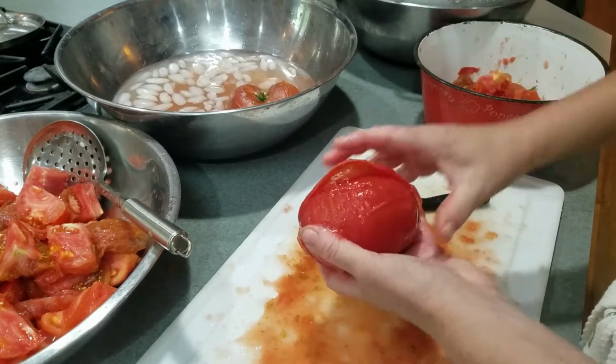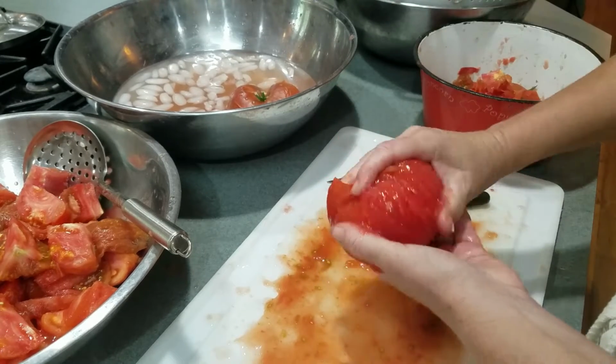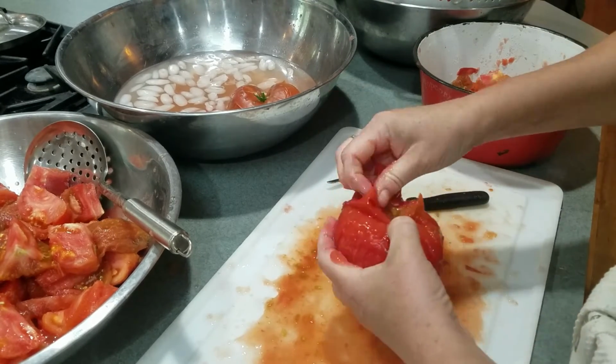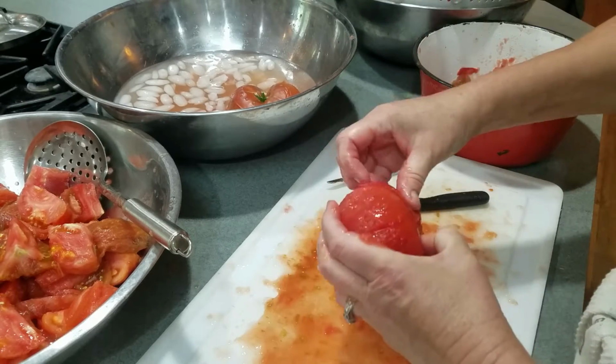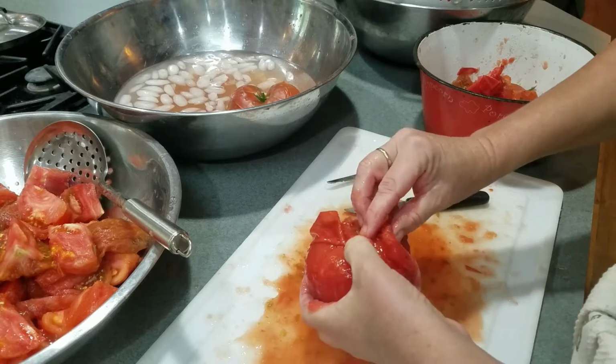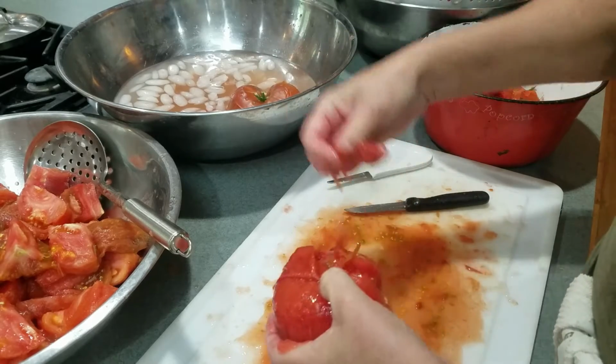Now you don't want to leave it underwater for days or anything. It'll start to ferment pretty quickly. Actually, I wouldn't even do it for more than a day, maybe overnight if you're rushed. Look at that beautiful piece.